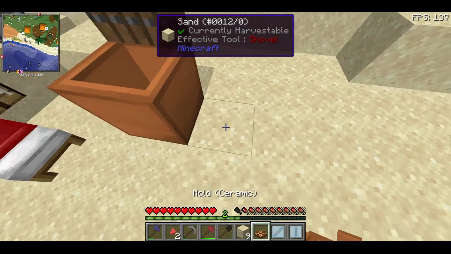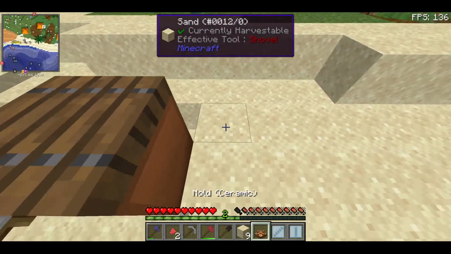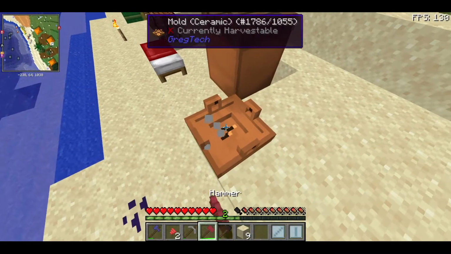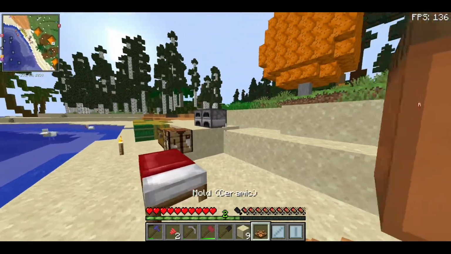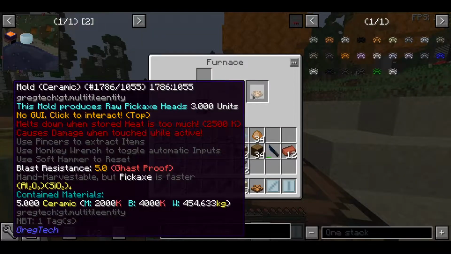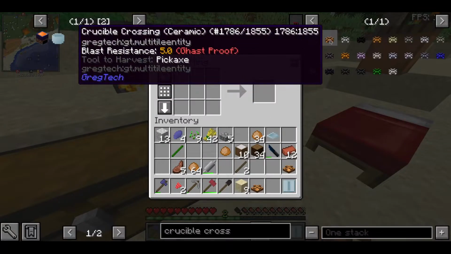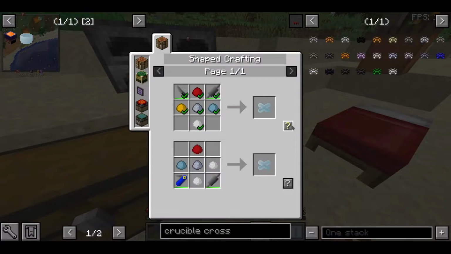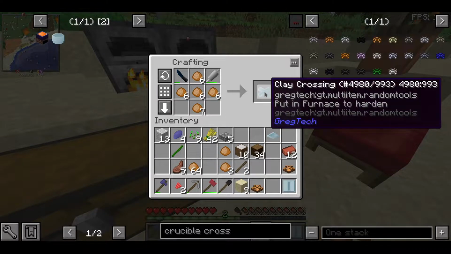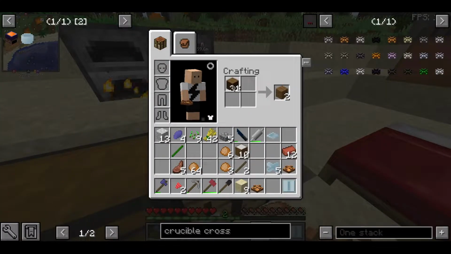I should have just left this stuff here in the first place. Oh, that's not the right thing. So I'll put this here. That is an axe mold, probably. Actually, I'll order them in terms of their relevance to me. So plates usually are much more useful. Let me make these crucible crossings. Should just be able to... Okay, well. I will make 1, 2, 3, 4, 5. That should be good for now. And do this.